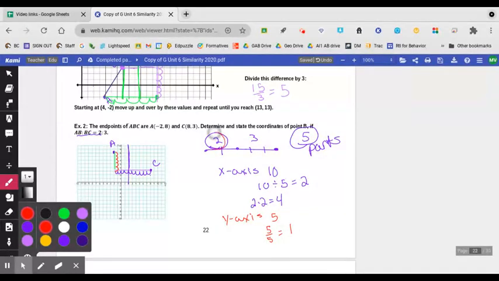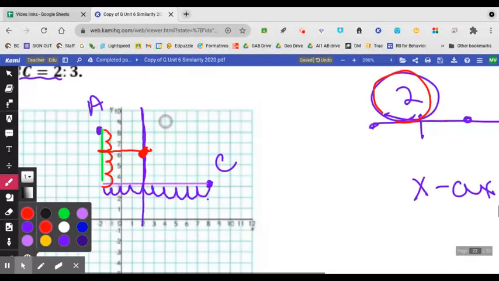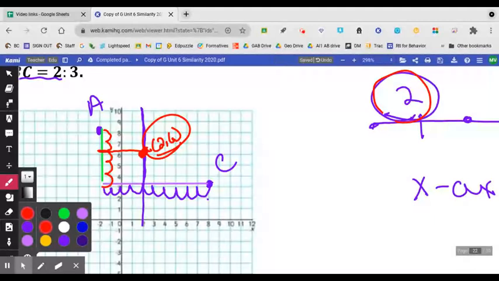But again, I want 2 of them. So I'm going to do 1 times 2, which is 2. So that means from A, I drop down 2, go over, and the point that's going to break it from 2 to 3 is that point right there, which is over 2 and up 6. So that's the point 2, 6, which will separate that line in 2 parts to 3 parts.